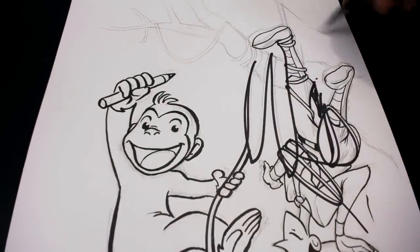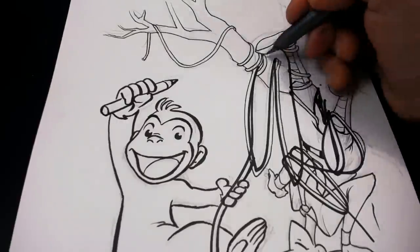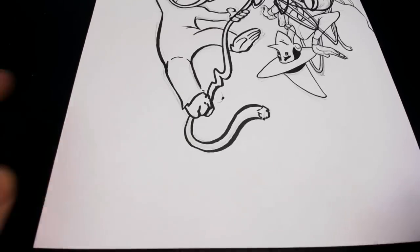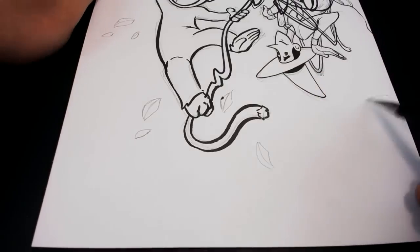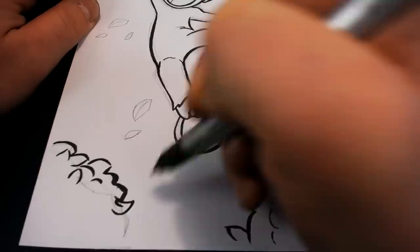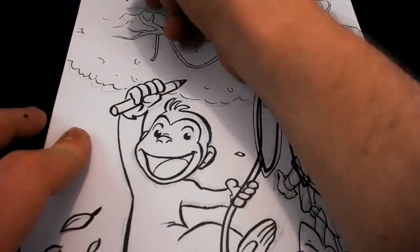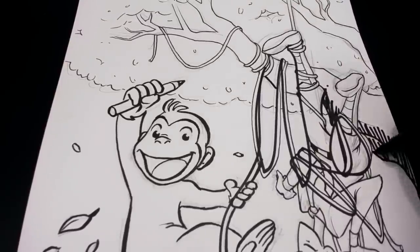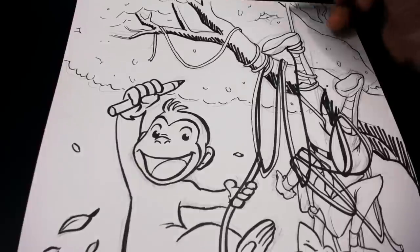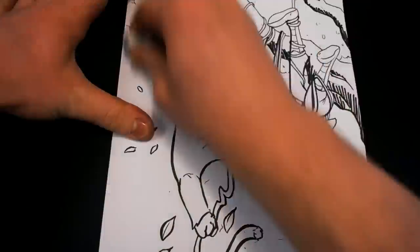A majority of the squiggles in that corner are now entangled around and holding together the man in the yellow hat as he hangs upside down from a tree. To bring all of these squiggles and ropes together I dangled a few other ropes around and from the tree further in the background. Now with everything on the paper making sense of all those scribbles, it's time to add a few garnishes that essentially distract from the fact that the scribbles were ever there — things like leaves in the direction George is swinging to create a sense of motion, bushes in the foreground, and a tree canopy in the background to help frame the image. I also added a thicker Sharpie line along the bottom edges of the tree and scribbled to add shadow, which made that scribbly area look always intentional. With all that done, I just erase my construction lines and pencil work and the line work is complete.